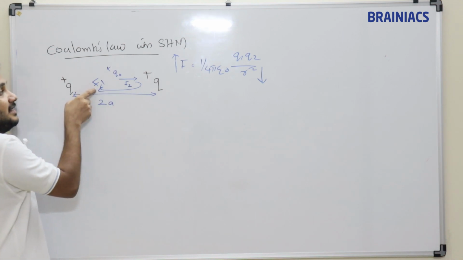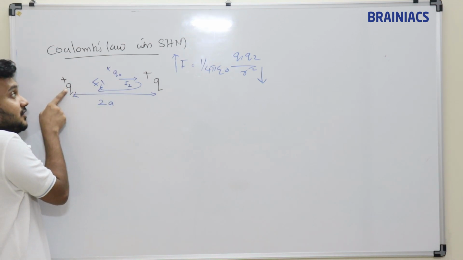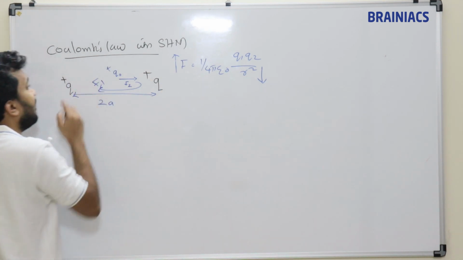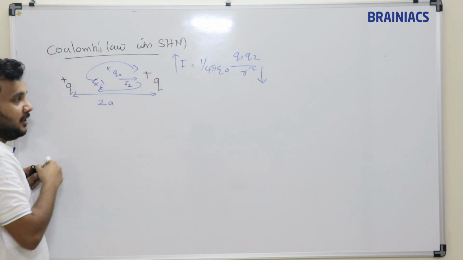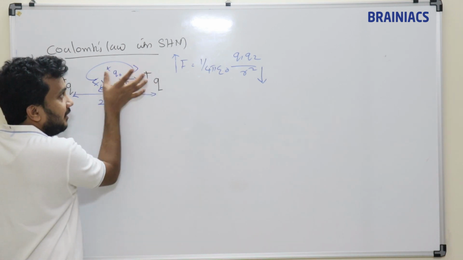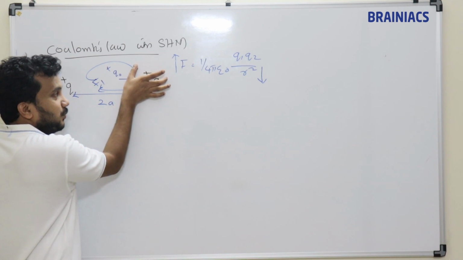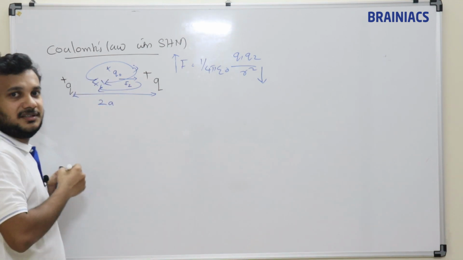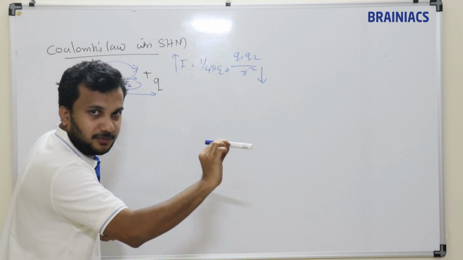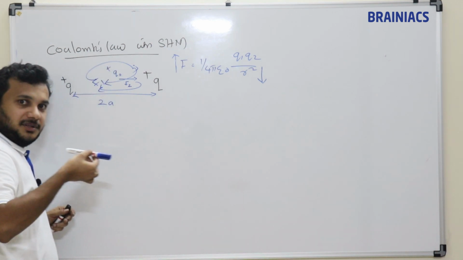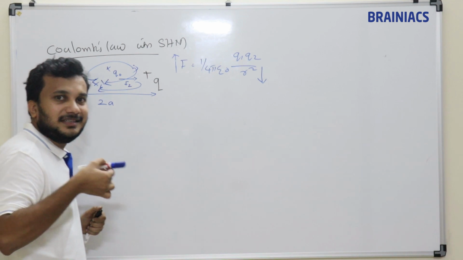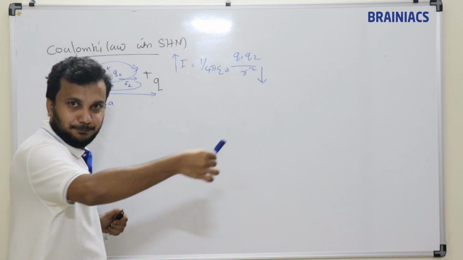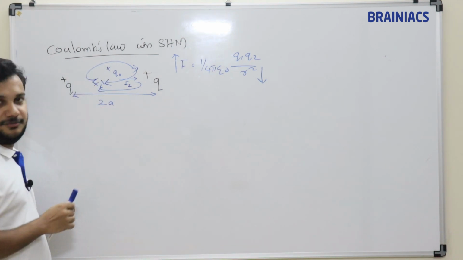Whenever it returns back to this position, the charge again sees that the distance between the two charges is less, so the force will be high. So this will again move forward. If it moves forward again, then the distance is very small. So this will again move forward. This charge will go forward path, backward path, forward path, backward path, which means that it is SHM, simple harmonic motion, like a pendulum. It is moving back and forth.